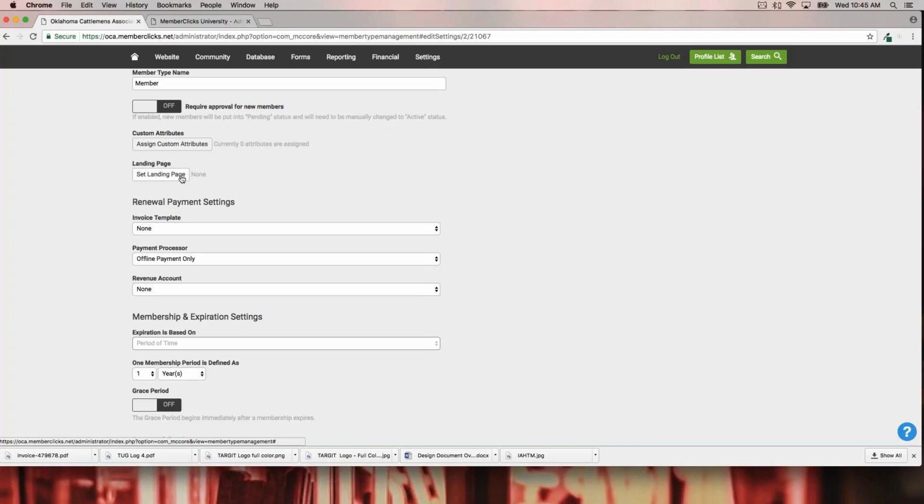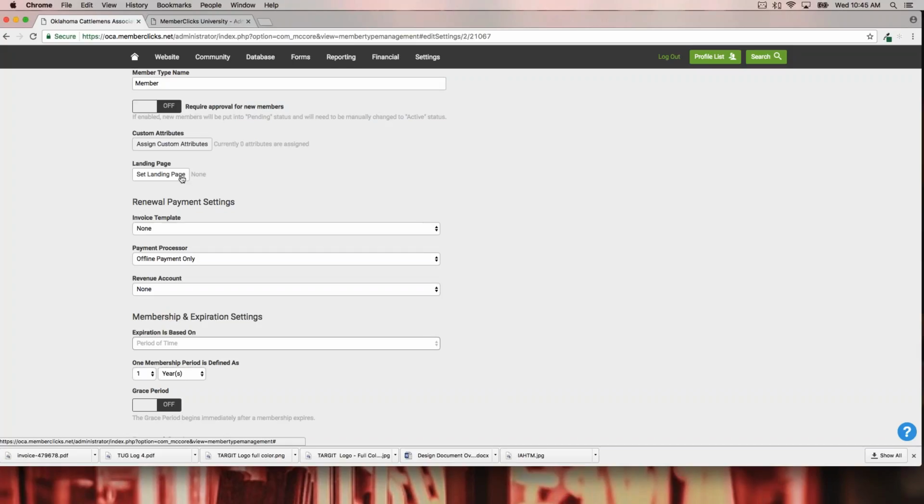Then we have your member landing page, so I'm going to set that for your members, and that's just going to be when they log in, they're going to land on a page in MemberClicks. It's got like a cute name tag that'll data merge their profile info into, so they feel like they're being greeted to your site with specific information to them, you know, their name.